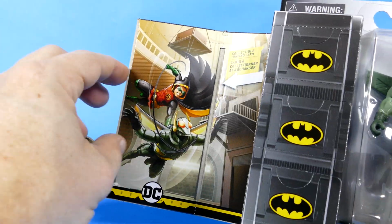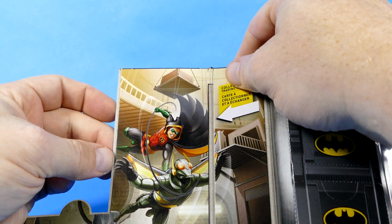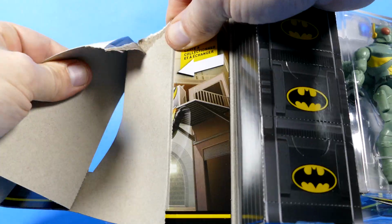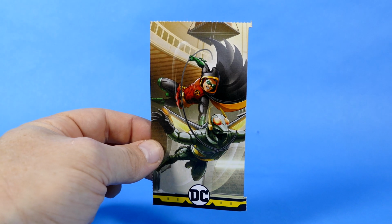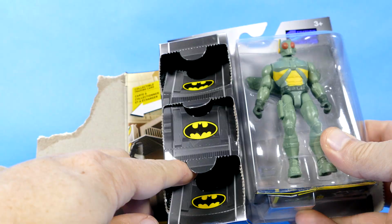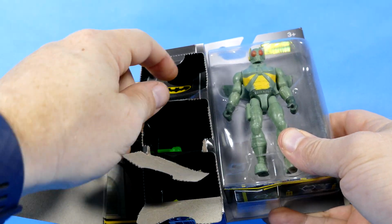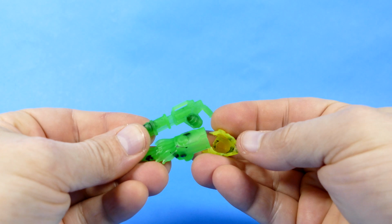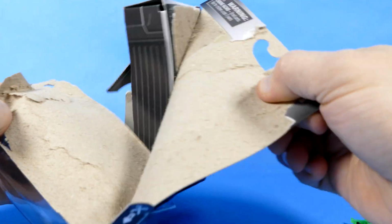Open. And the trading card has Damian versus Firefly. This is a classic scene, actually. Someone landing on Firefly's back. Oh. So yeah, there's the perforated trading card. We're gonna pop the boxes. I really, really hope that Firefly comes with some kind of, you know, fire accessories. These are weird. And the figure.